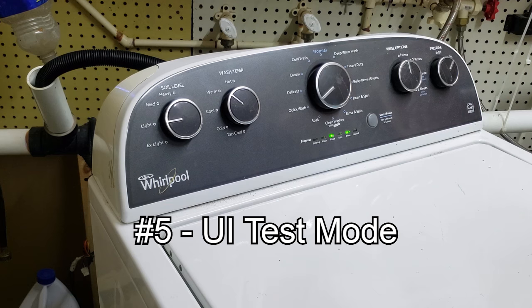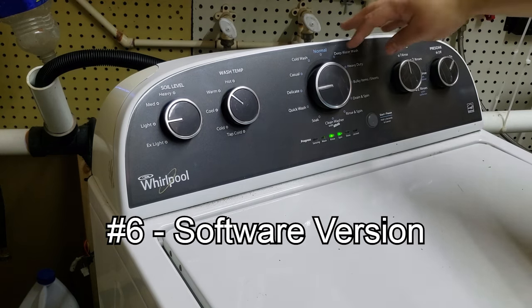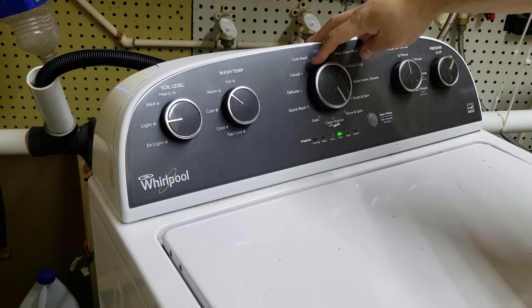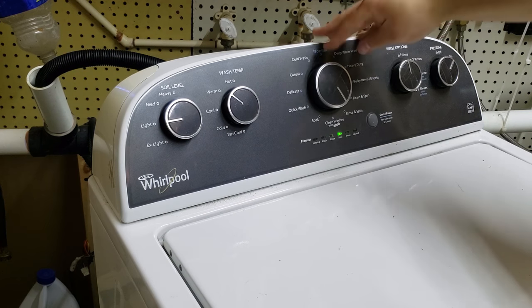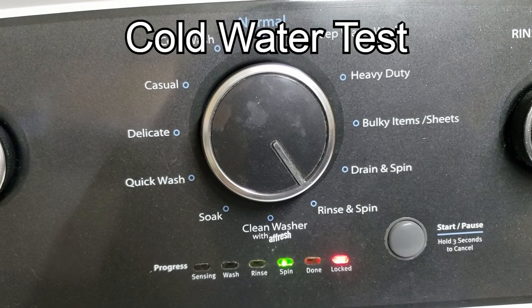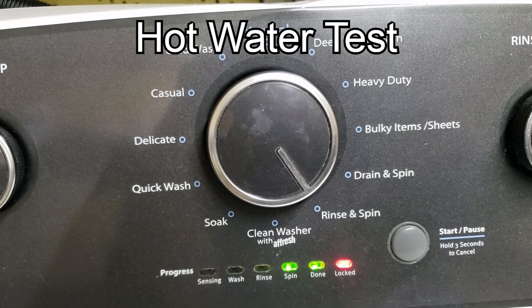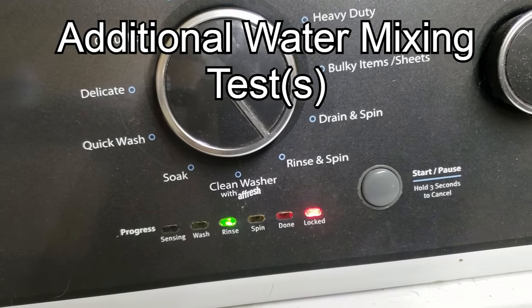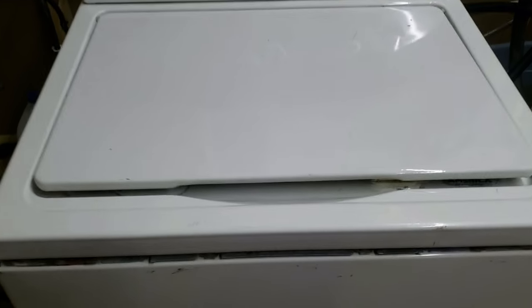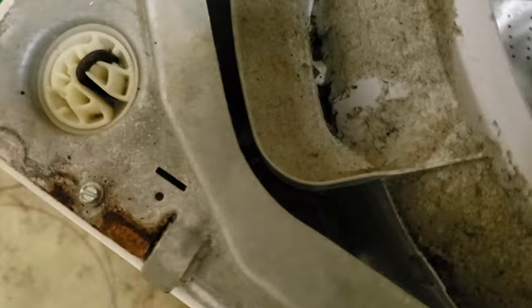The most useful tests are the first four. I made a video about the error codes and what they mean, so if you want to know about those, click the pop-up in the video or look in the video description for the link. With the spin mode light lit up, press the start button to begin the automatic component test. If it starts properly, the red lid lock light will turn on and then begin a sequence of green lights indicating what position the test is currently on. If what you see and hear doesn't match this video, look for the technical manual inside your machine — I found mine inside the washer casing by opening the lid, or you could tip the machine backwards and reach in from underneath.